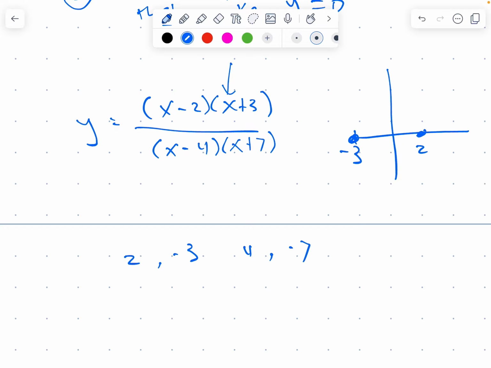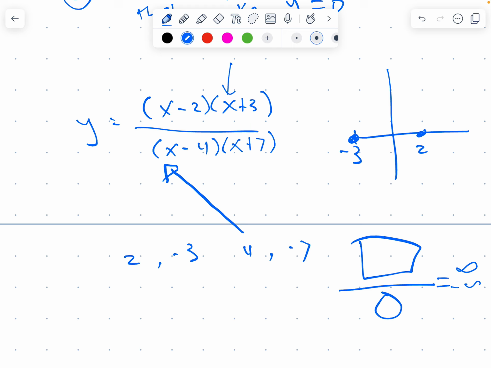Okay, now what about the values of x that make the bottom 0? Well, if I plug in 4, 4 minus 4 is 0. And so then I have something over 0. And when I divide anything over 0, I end up with an undefined. Undefined really is infinity and negative infinity at the same time. So for example, 1 divided by 0, you could call it undefined, but I think more helpfully for graphing, you should think of this as infinity and negative infinity. It's two things at once, and those two things cannot be further apart.